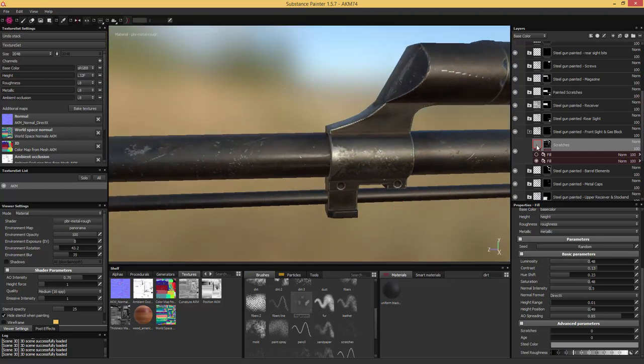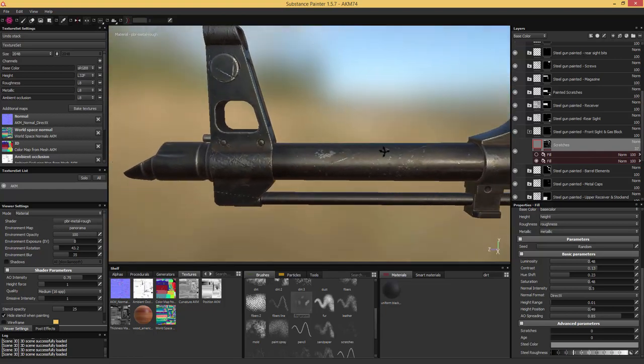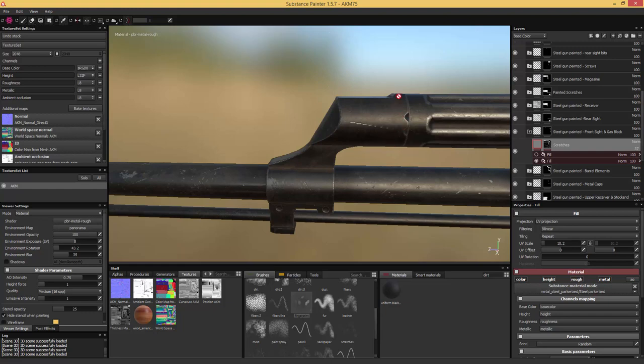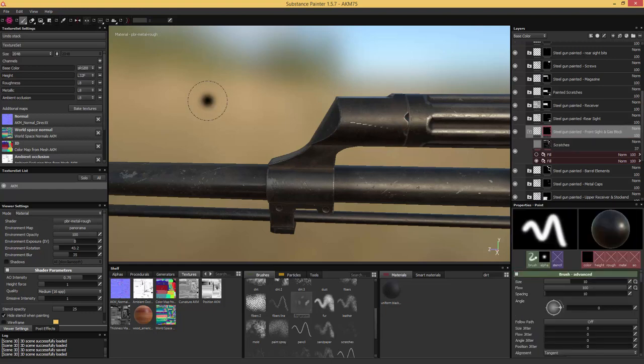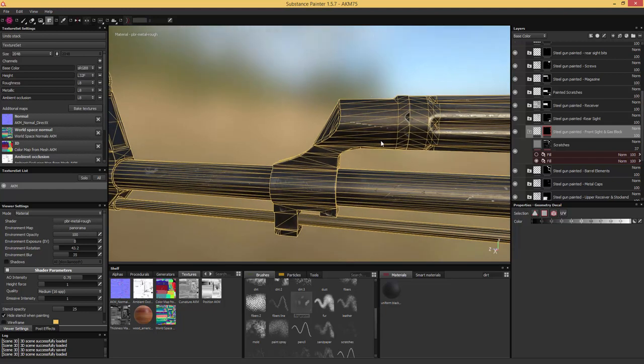Since we're already on that layer here, I also want to bring down the base color on it a bit. Gonna have it here at 35. That makes it less intense and suits it better. And another thing that I noticed is that that folder that we are currently in, which is supposed to affect this gas block here all the way, doesn't have any etchware forming up here. And the only explanation for that is that earlier when we made that specific selection here, I must have forgotten to actually properly select it.